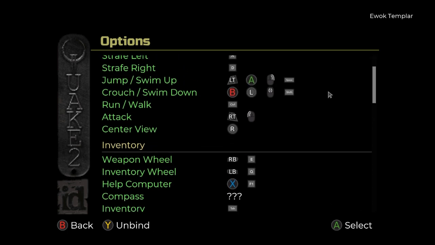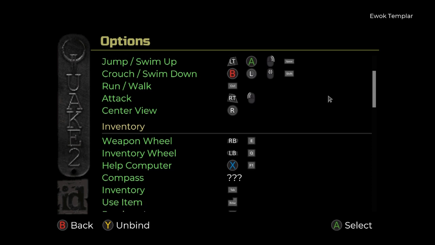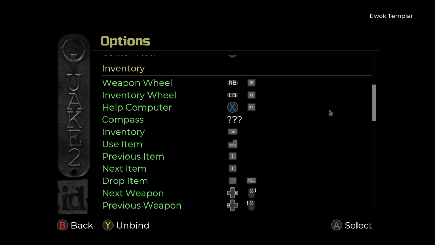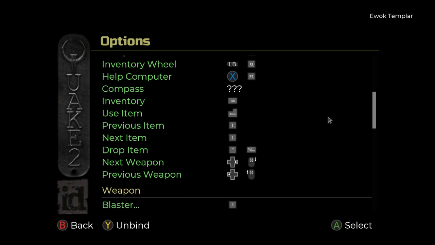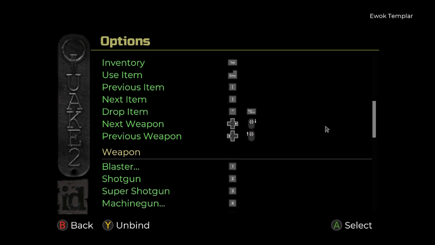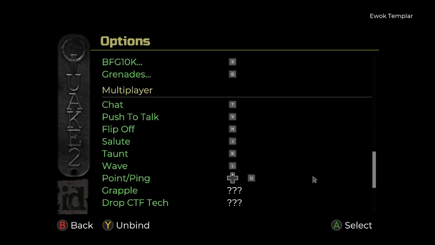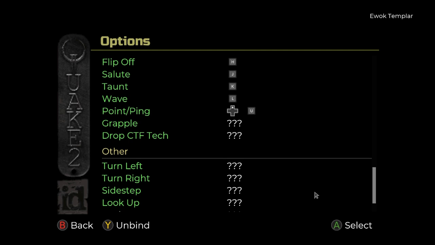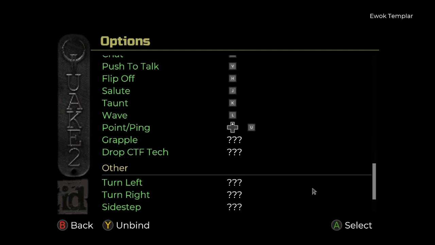Everything looks the same. Jump, right, crouch and swim is that. That's weird, but fine. Weapon wheel, E and Q. Health computer, inventories tab. I think I already figured that out. Drop, because of multiplayer, I forgot. Next, my previous weapon. Blaster, shotgun. Salute, wave, flip off is H, gotta remember that. H and J. And maybe L. Taunt is K. Gotta remember K.